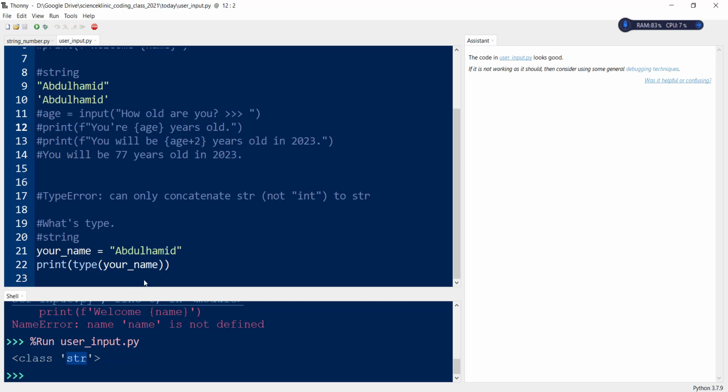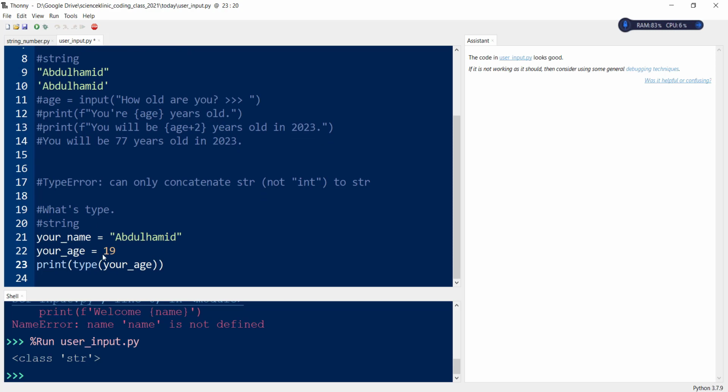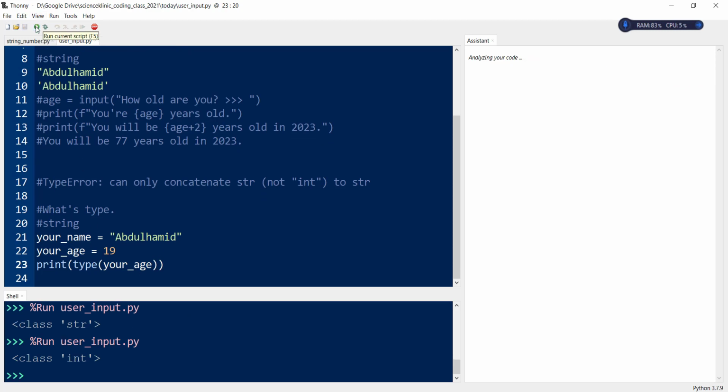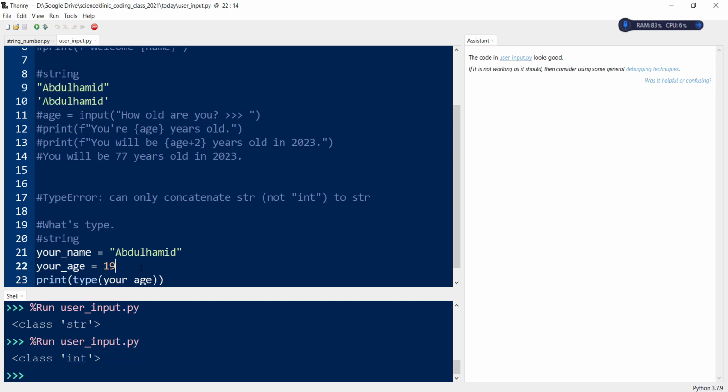So let's look at any other type. So here I said your age. I want to know the type of this. Your age, 19. So type your age. What type is this? What does Python understand this to be? So print your age. Computer understand that as what? As int. Int means integer. So this is just for you to remember.